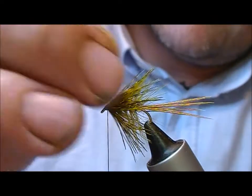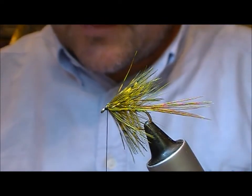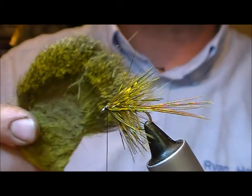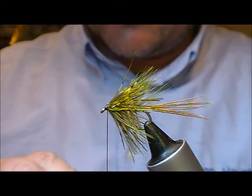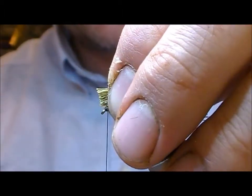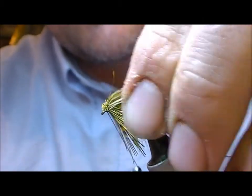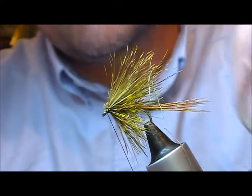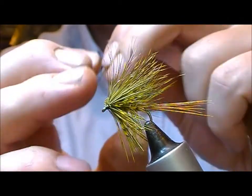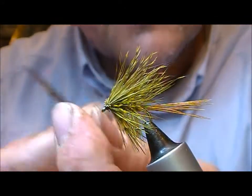As the fly stands that would do you as a normal hackled wet fly. We're going to put in a deer hair wing — it's also the same body type as if you were doing a muddler version of it. But this time we're going to keep the wing on top, so we're going to use this, which is a sort of picaric dyed deer hair. I cut a bunch out of that, trim off the ends, and set that up on top for length. There's only a couple of millimeters extra on it. I put on a couple of wraps and just tighten them down, then wrap through these butt ends and finish the head off. That leaves the deer hair on top like a wing.